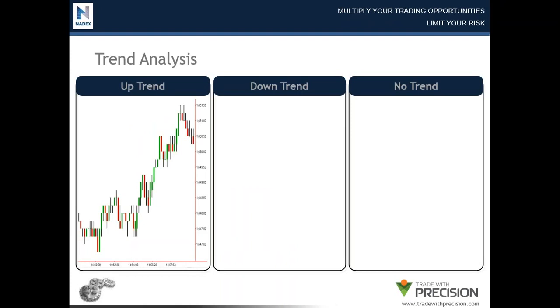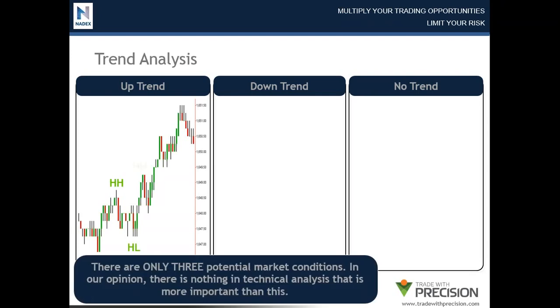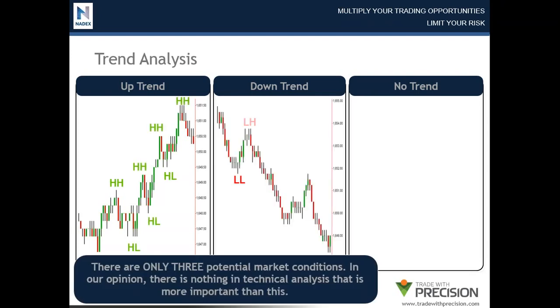So an uptrend is simply defined by a clear series of higher highs and higher lows. Similarly, a downtrend is defined by a clear series of lower highs and lower lows. And you see, the expectation is if the market just put in a lower high, such as in here, then my expectation is that the market is going to go ahead and break this previous low and give me another lower low. It's a huge assumption in the market. It's a huge piece of information that I can get on this market, because if I can identify that this is the area where the market is going to put the next lower high, look at all the profit that I can look to make out of this move.